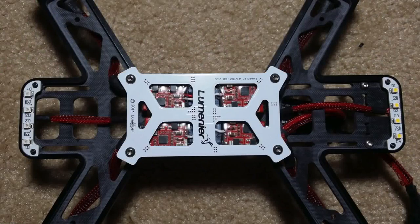So I contacted GetFPV and asked if they had a 12 amp 3 to 4 cell ESC that I could replace the ones I have on right now, because I knew the motors could run 4-cell on these 5-inch props no problem and should make a decent amount of thrust. Shortly after that, I received a reply back saying that they have some new ESCs coming in and that they will send me out some for testing.